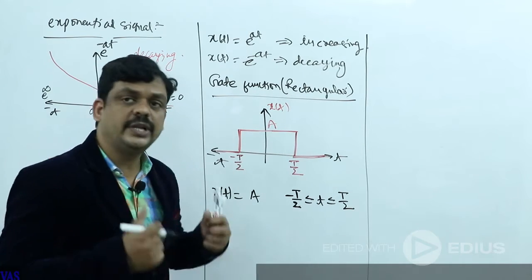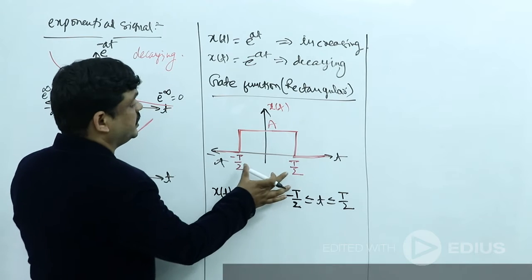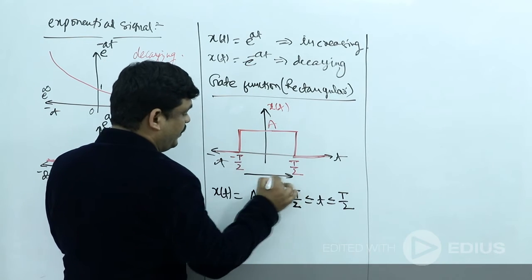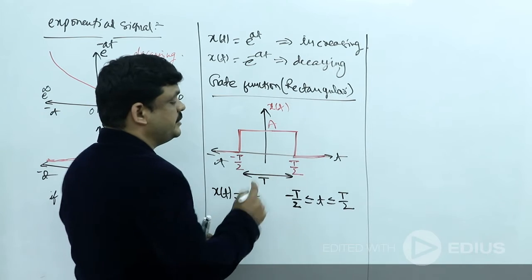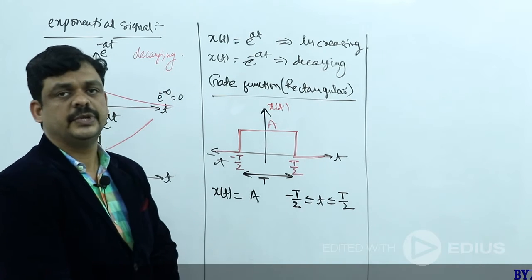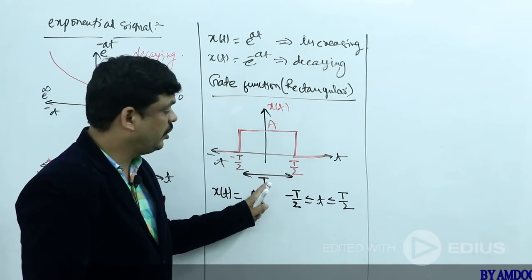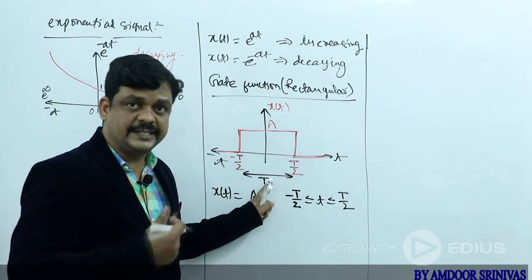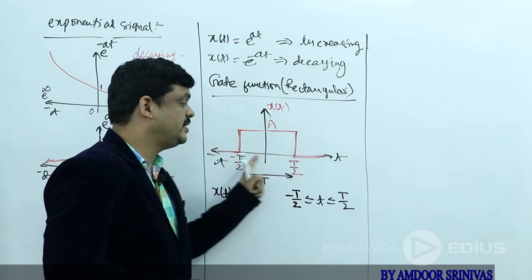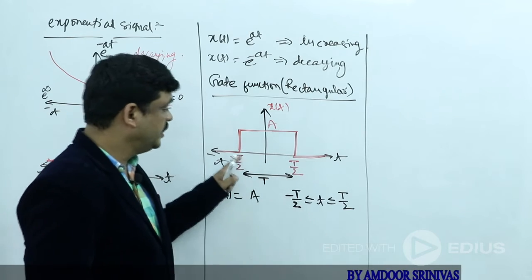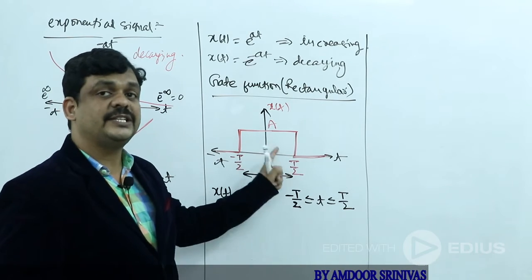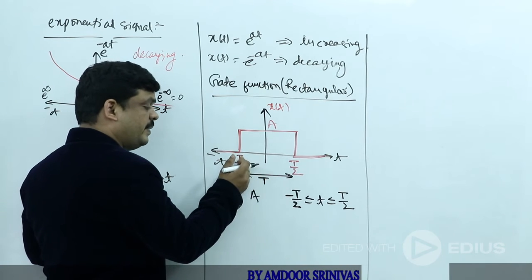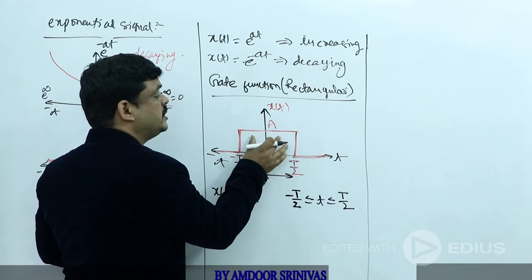So here, what is capital T? It is the time period of the signal, because this signal is defined only up to a particular time period. From here to here there is a gap. How much gap? T is a constant value. Let us take T as 4, then it is defined from minus 2 to plus 2. Let us take T as 6, then it is defined from minus 3 to plus 3. T is 10, then it is defined from minus 5 to plus 5. So this time period is a constant value, defined from minus T by 2 to plus T by 2, and the constant amplitude is A.